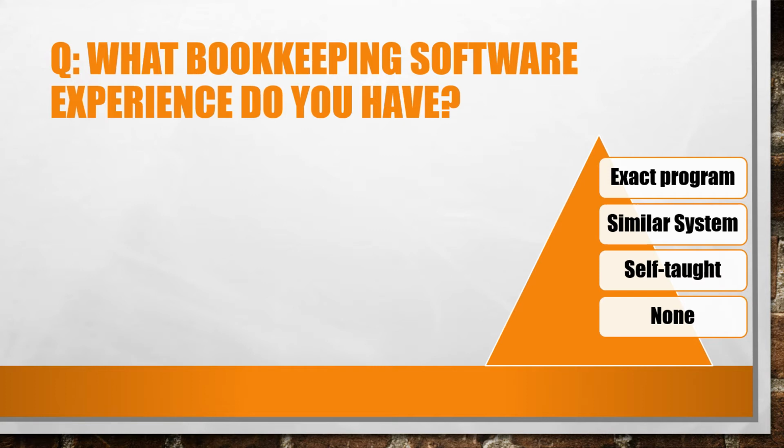The next best answer is to talk about using a very similar system. If you find out what system they use, that will be really helpful to you. And if you know a really similar bookkeeping software, and in fact, they're all very similar, if you know one, it's very easy to transition to the other. So talk about the system that you've used previously, talk about all the functions you can use, and then talk about how you're very confident that you can move from one system to another because they're all very, very similar, and it's just a case of learning a little bit of new skills, and that transition will be very quick.